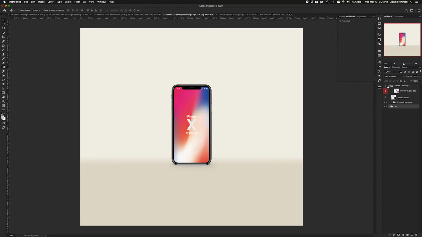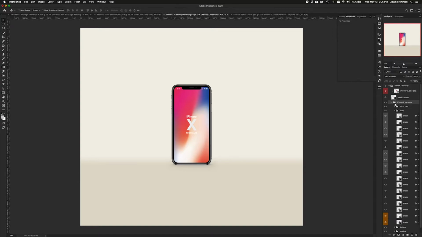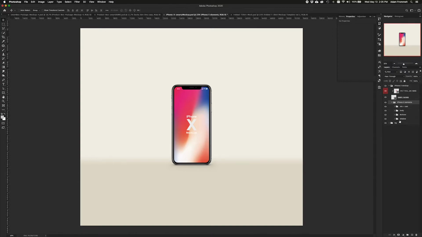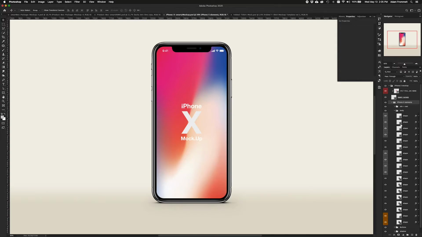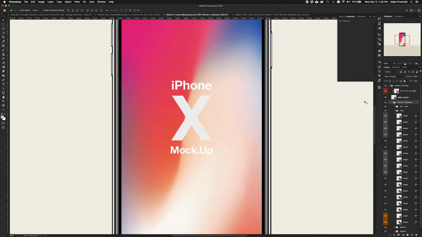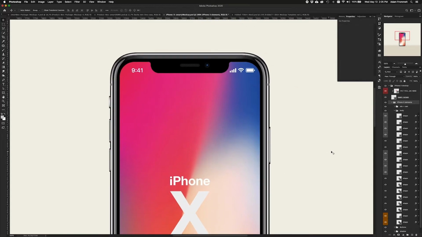These phones, wow. So right here, phone elements. And when you open that up, it's got sections for the mic and the camera. Let me go ahead and zoom in. The body, the buttons, the shadow. What I want to do here is change the color of the body. And another thing I want to show you, and I've chosen not to deal with this, but look at all these layers.